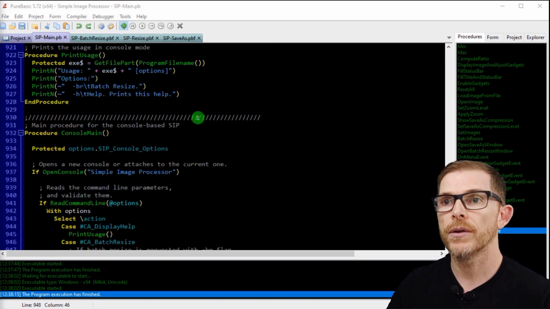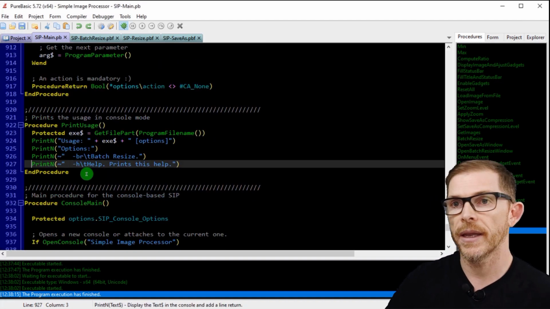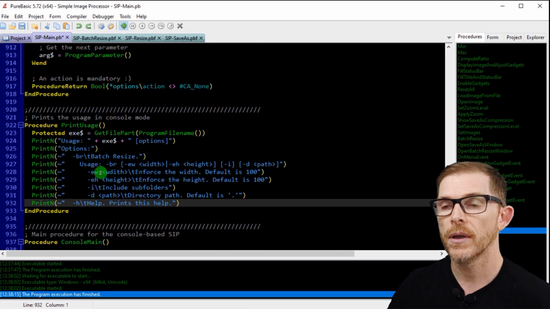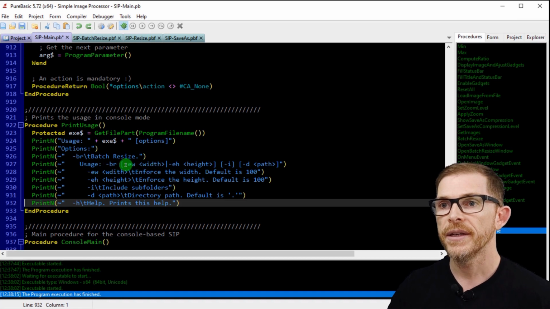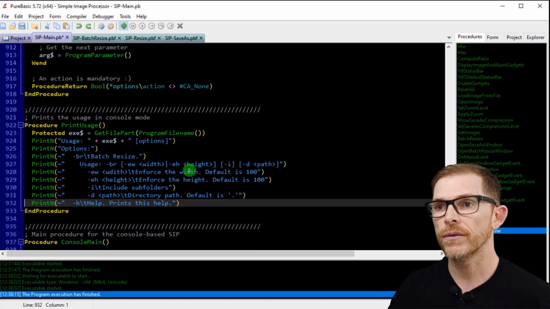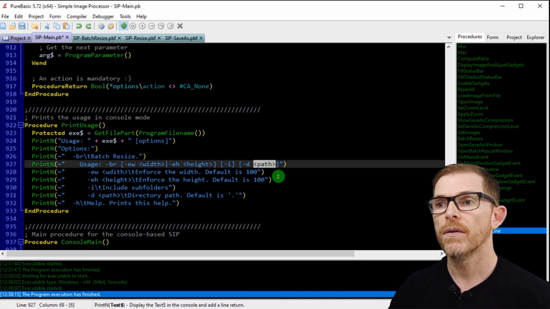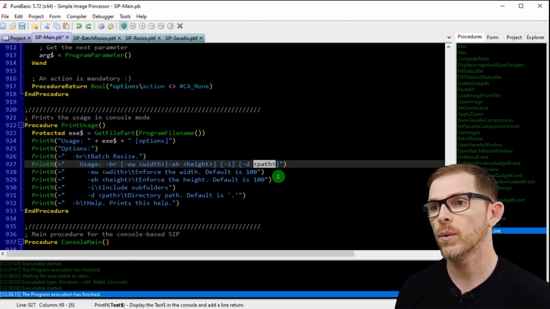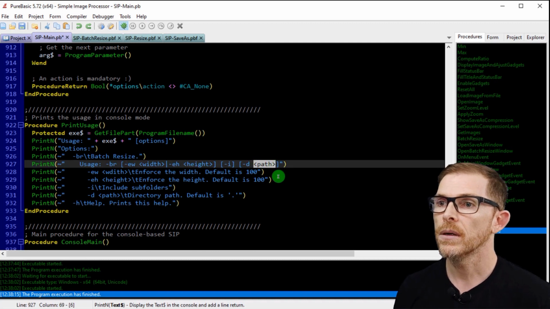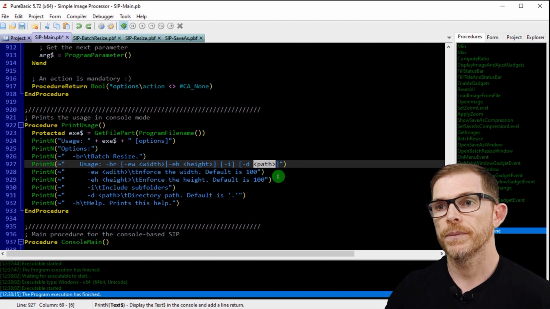I'm just going to change this first. Why? Because look, we have all the flags that we need here. When I'm using dash br, I can use it in conjunction with dash EW for enforce width, or EH for enforce height, dash I for include subfolders, and dash D plus the path for the directory, so the path of the folder where you want to start resizing your images.